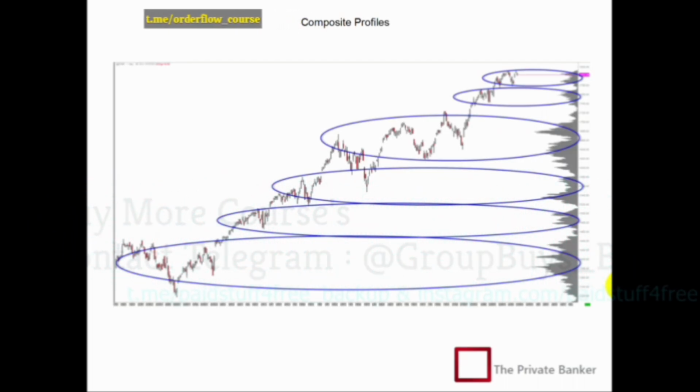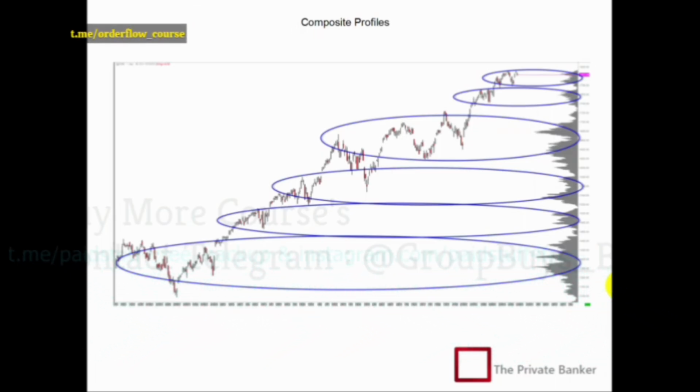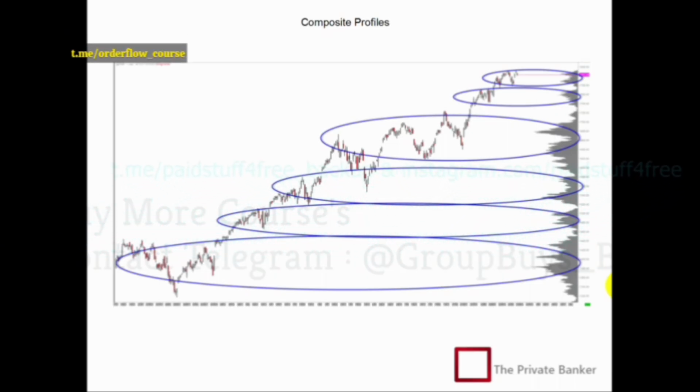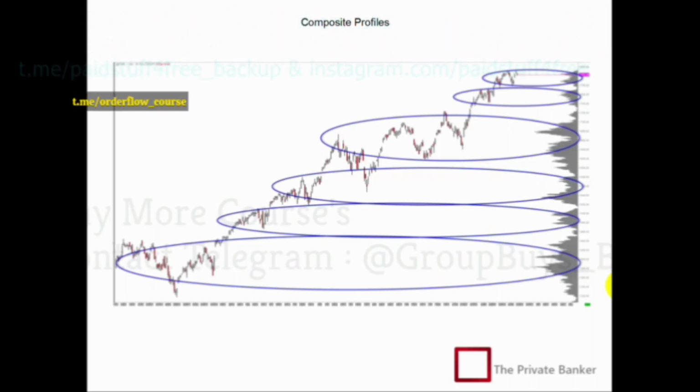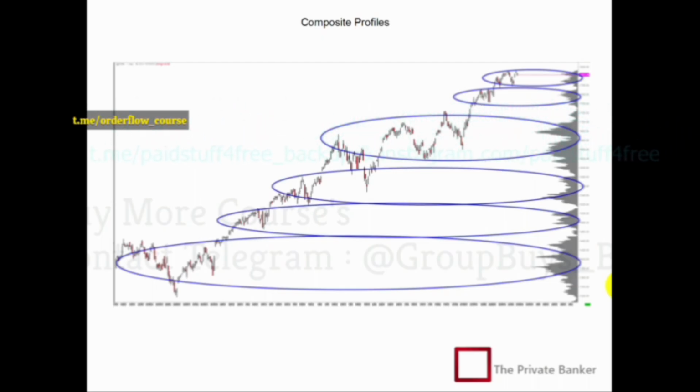Of course, we're at all-time highs anyway, so this is all just price discovery here, and we're just rotating between these newly established volume areas. But I think it's helpful in looking at the most recent perception of value, rather than looking at value from a long time ago. So that's just, again, my personal preference. But I feel that looking at volume profiles on a composite histogram like I have plotted here is probably the most powerful way of doing this.